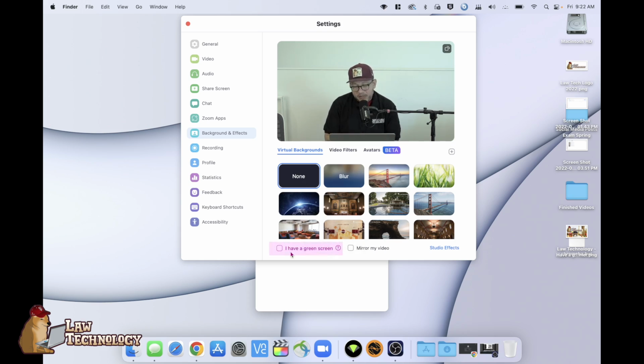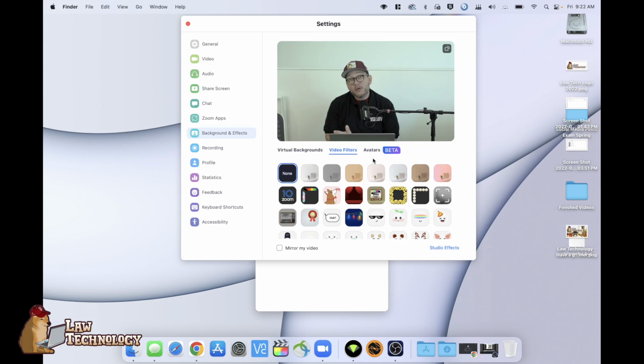If you do have a green screen, you can click I have a green screen, and what that does is it'll detect the green screen in your environment and it'll give you a better virtual background. But 9 times out of 10, I can honestly say that just the Zoom processing here is really good. But if you do have a green screen at home, you can go ahead and click that on. There are video filters here as well. I would call these more like Snapchat-y sort of filters that you can click and add. A bunch of different ones here that you can play with. So really, it's up to you what you want for your meeting.